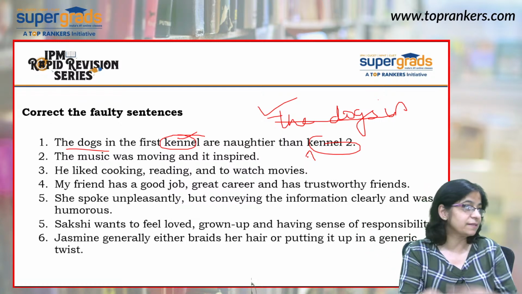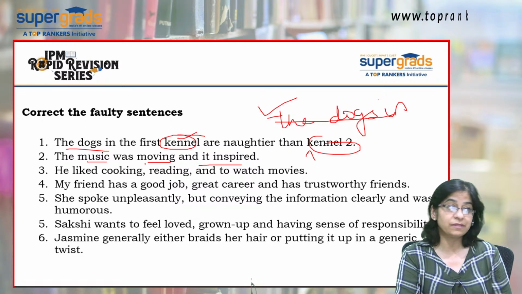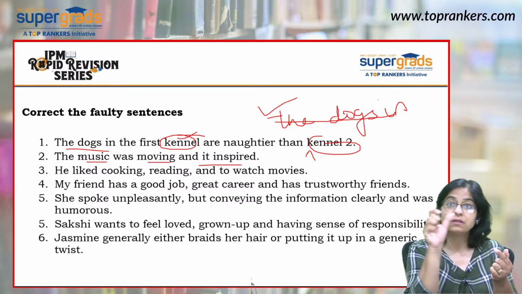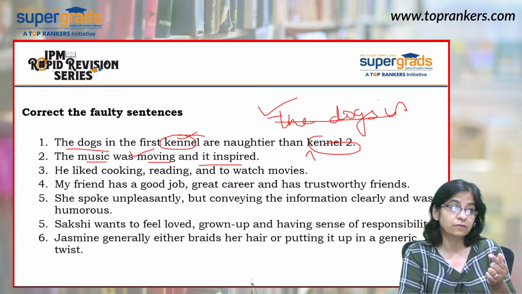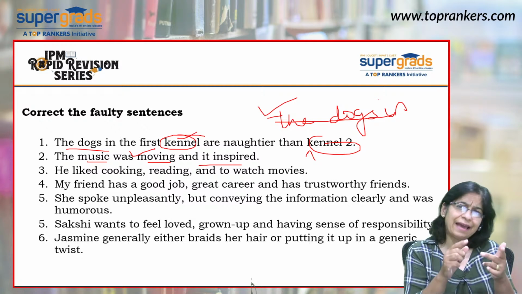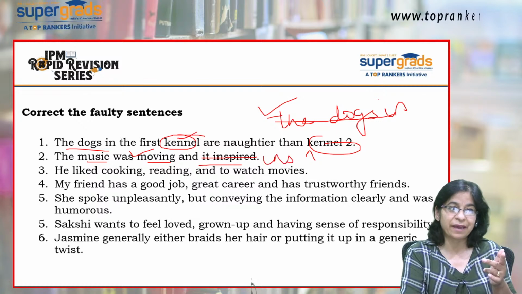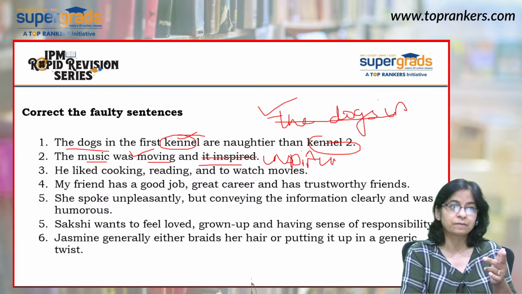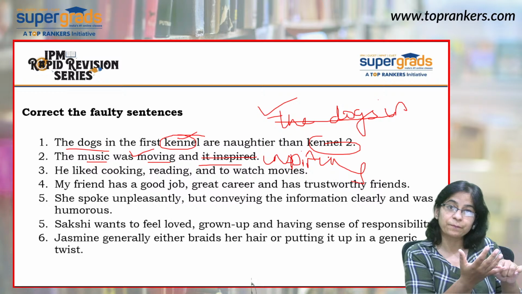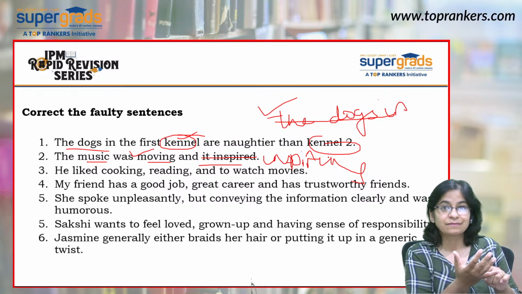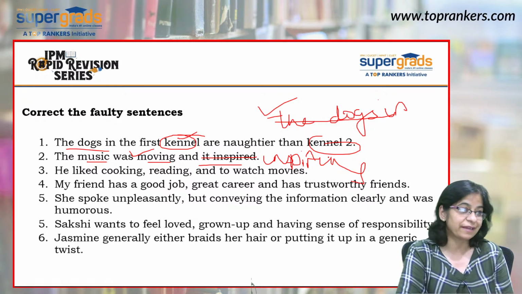All right. Now, there's another one. The music was moving and it inspired. Now, see, we are talking about music here. How was it? Well, it was moving. So when you heard it, you were actually moved. And it inspired? Or how about I say inspiring, which means I've used two gerunds. How was the music? It was moving and inspiring. The same structure, right? Well, yes, good Yashas. That's absolutely right. The third one now.